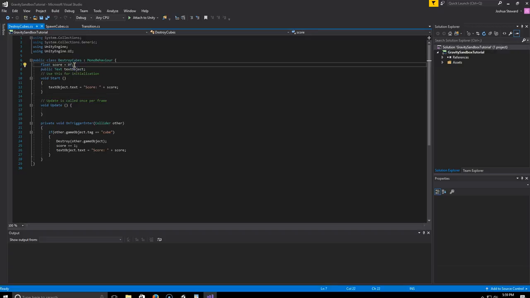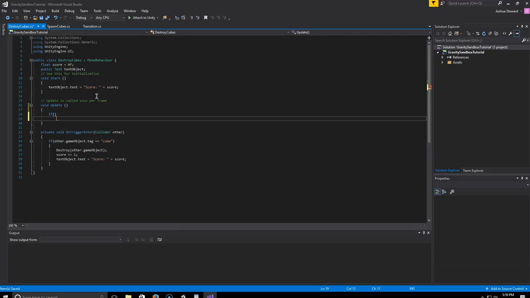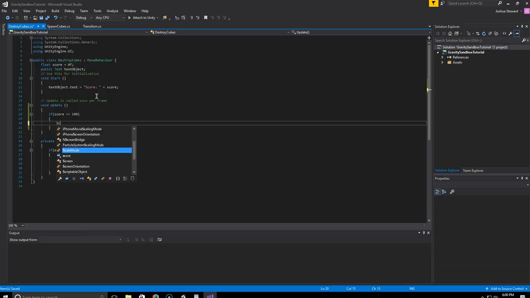So we're just going to go to our update function. Remember, our update function is called once per frame. We're going to make this super simple, and we're just going to say if score is greater than or equal to 100, then we're going to say scene manager.